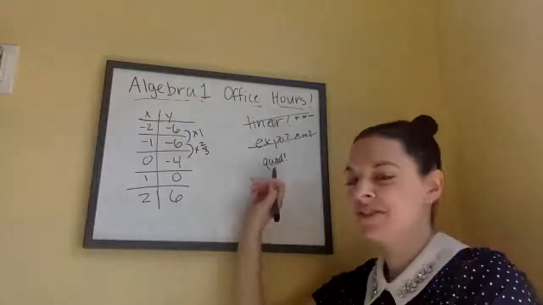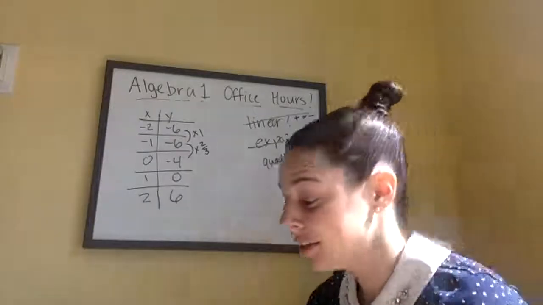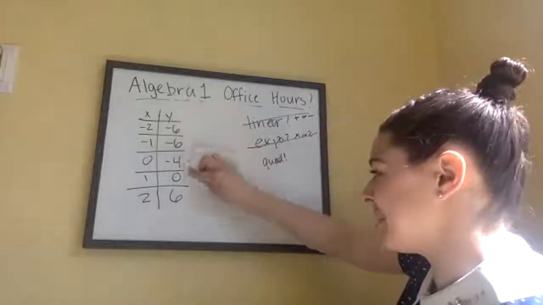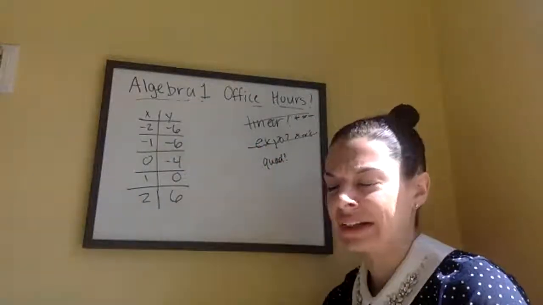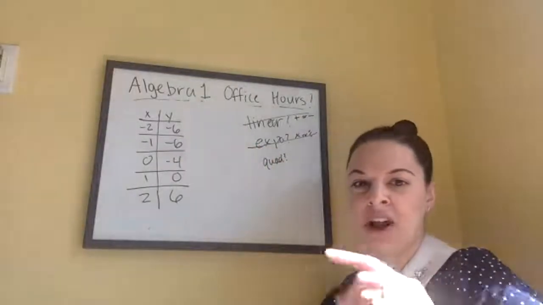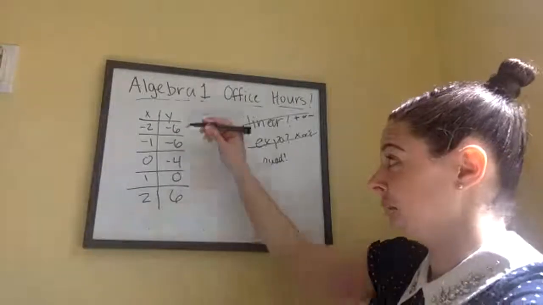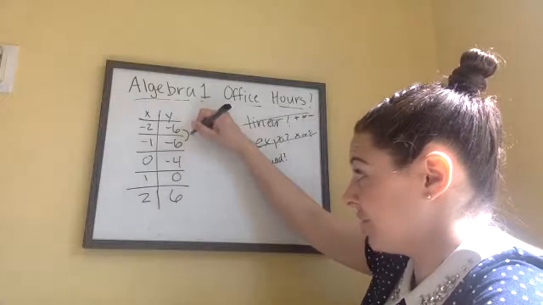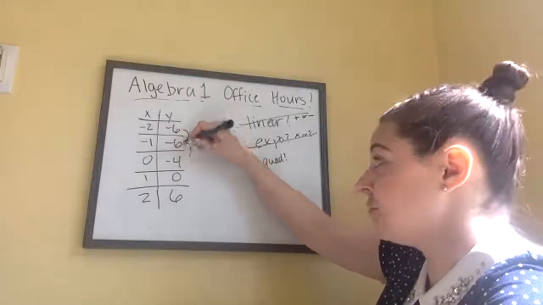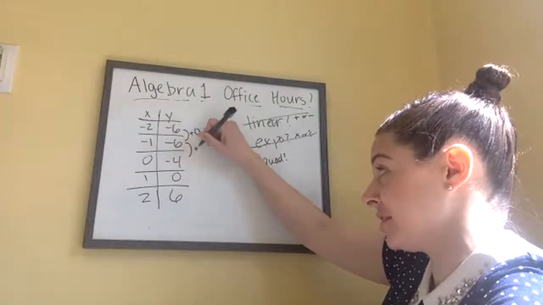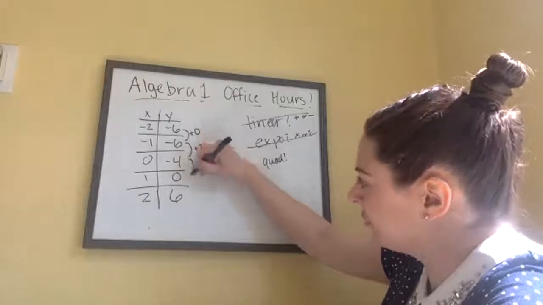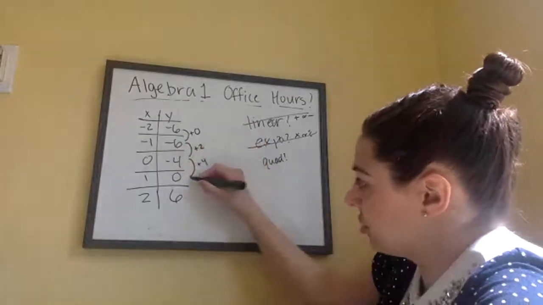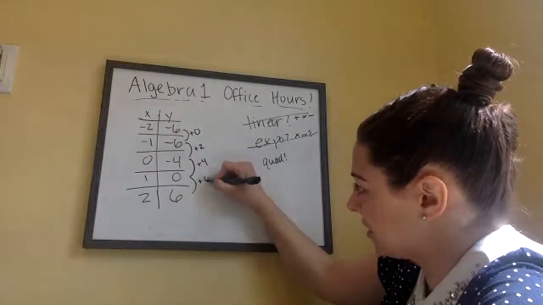The last one we have to look at is quadratic. Here's how you check quadratic. You start very similar to what you did for linear by figuring out what you're adding or subtracting every time the first go around. So to go from -6 to -6, I have to do +0. To go from -6 to -4, I have to do +2. To go from -4 to 0, I have to do +4. To go from 0 to 6, I have to do +6.